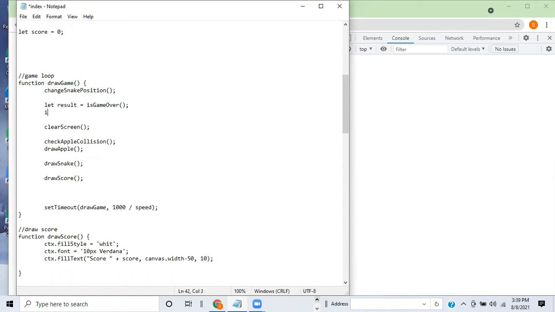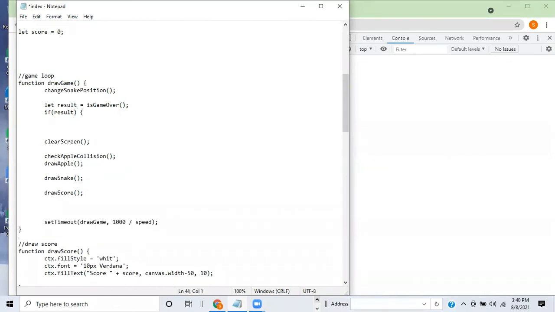And then if result, if it's true, then inside this if, we want to just do a return, semicolon.